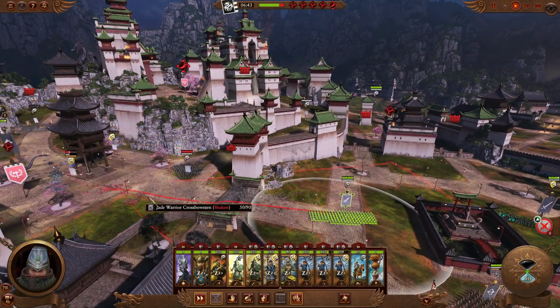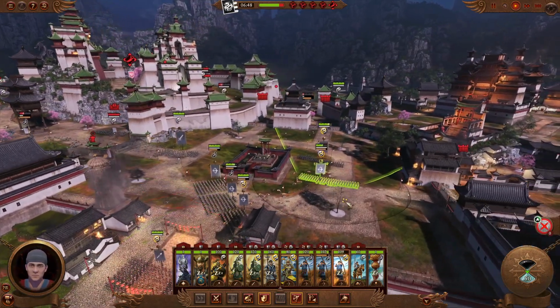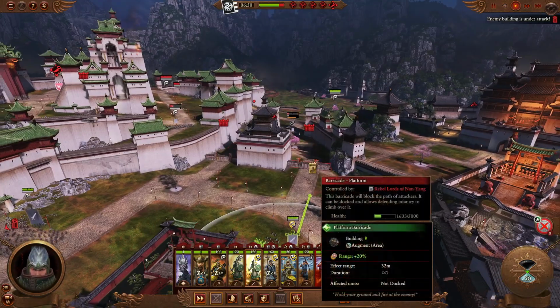Repositioning. March in ordered ranks. Tower is there. Dragon. Work there.